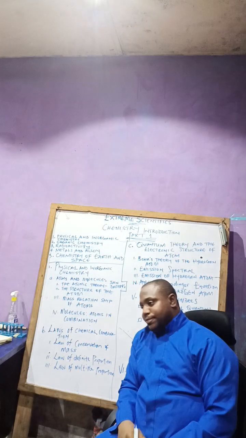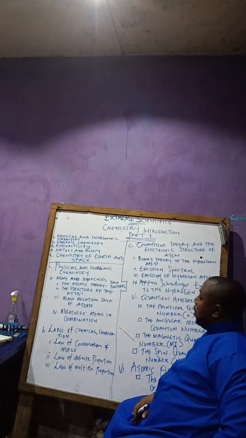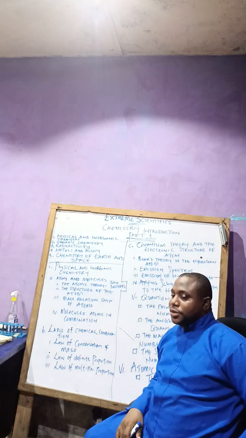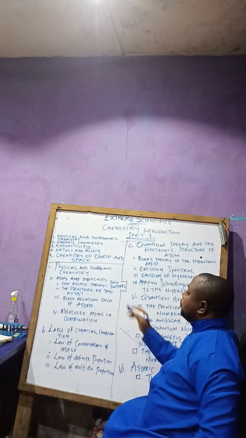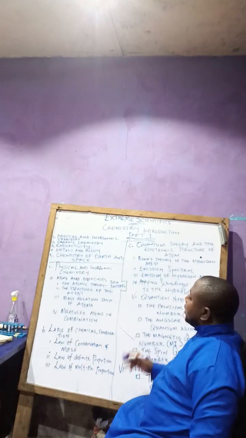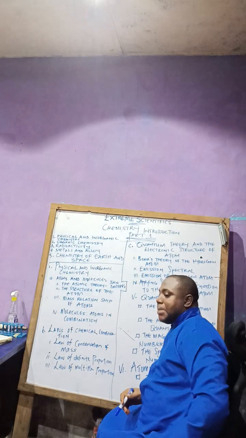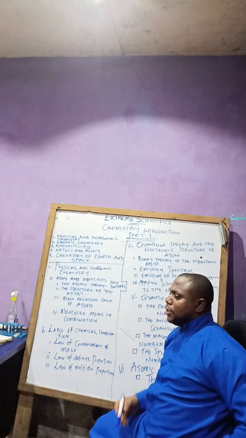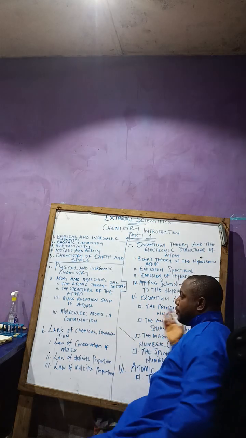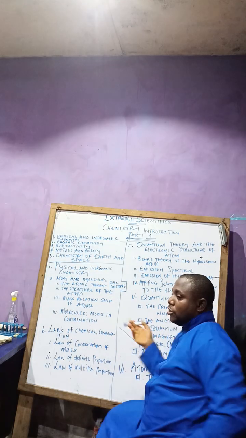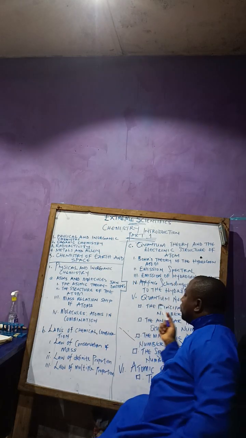Physical and inorganic chemistry. Under physical and inorganic chemistry, we will deal with the study of, number one, atoms and molecules. We will do justice to atomic theory by this man named John Dalton. You are going to learn the laws of the atom that he supplied. Atomic theory is not the only one that works on the law of atomic theory. There are other people that also did their own part, but he is the first to propose the atom. That's why we call it Dalton's atomic theory.